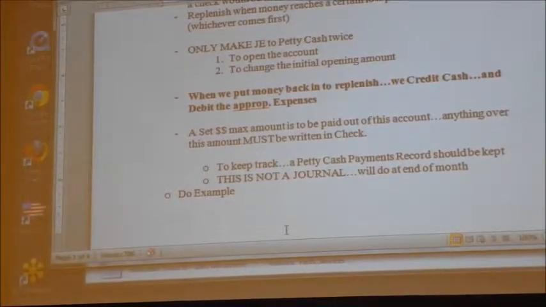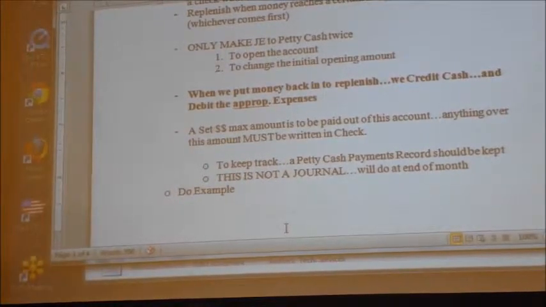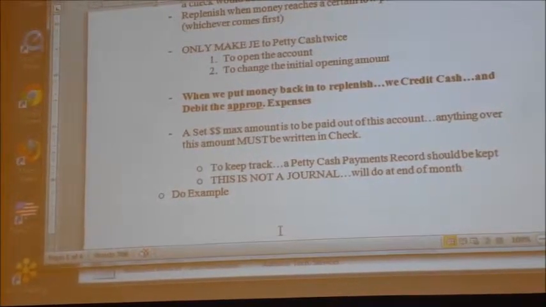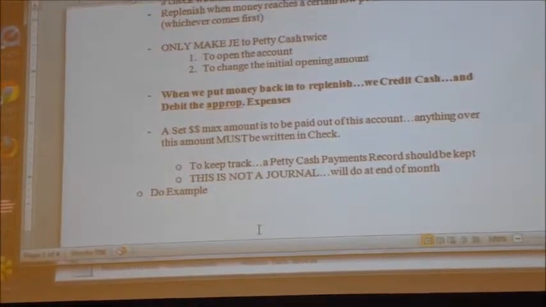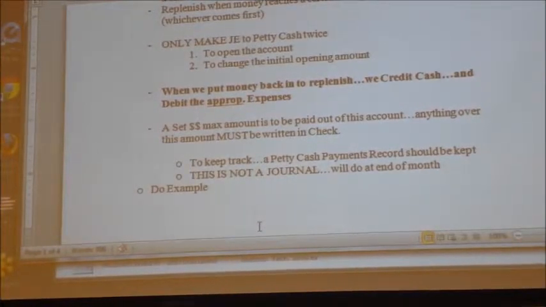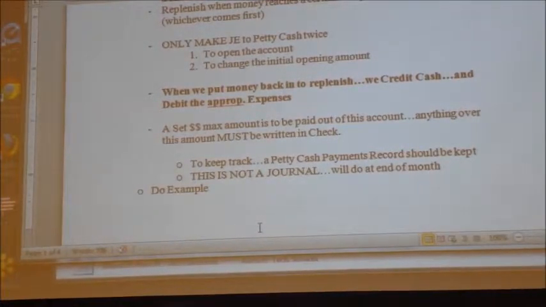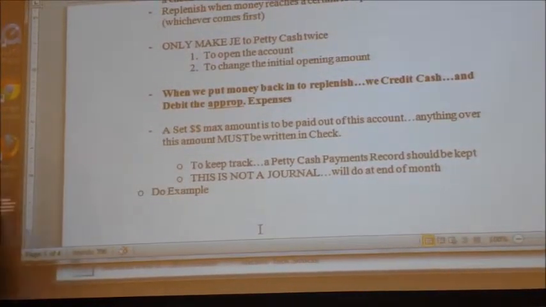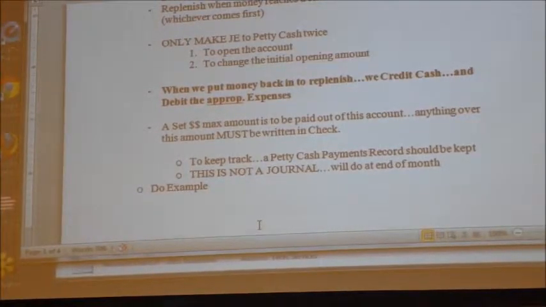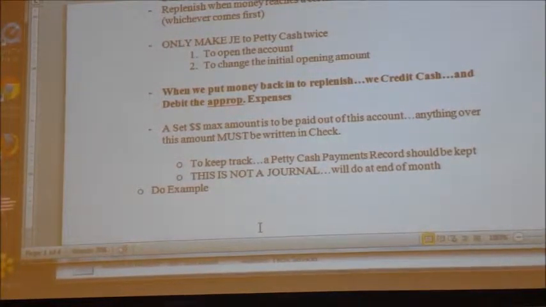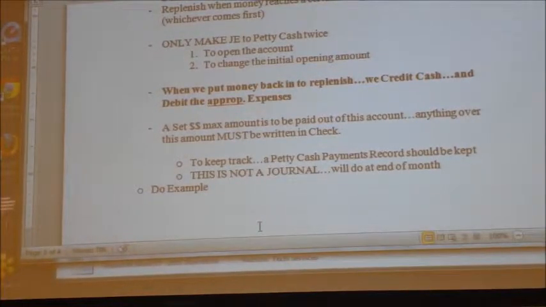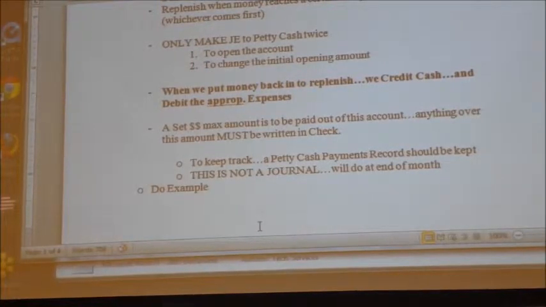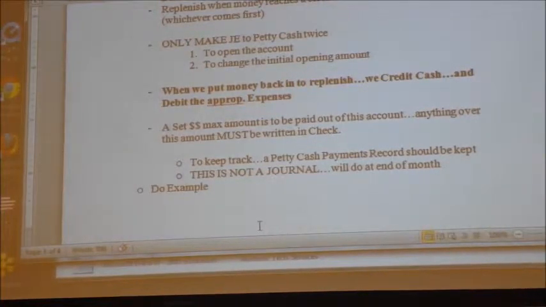And then you definitely need to keep track of what you spend money on. You can't just take some money out, say $16.58, and pay something. You have to keep track of it. And then you'll have this little notebook or something. It's not a journal, but you'll keep track on a little notebook, scrap piece of paper, it doesn't matter, but you keep track that I spent maybe $16.58 on postage. And then you just note that.